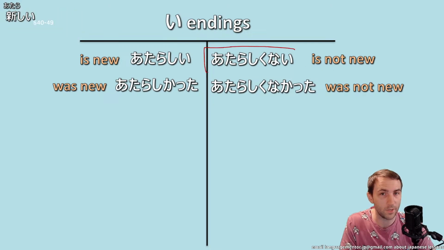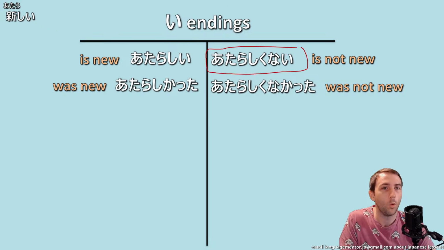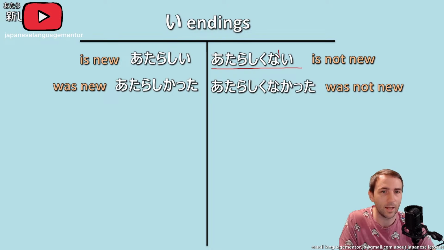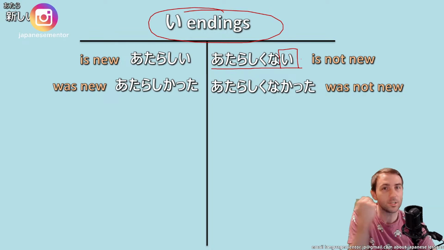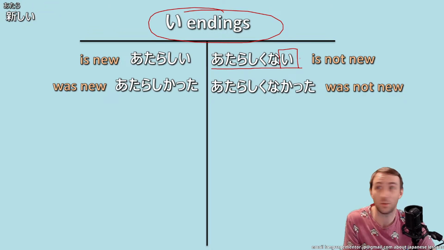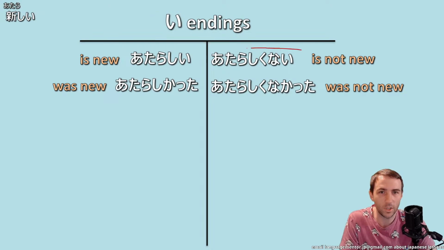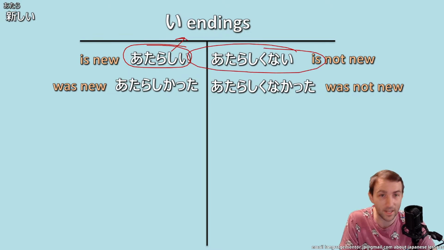So, what happened? If you didn't get that one, we're just using the same information. What does 新しくない end in? 新しくない ends in E ending. Yes, this is good news because it means we have to learn even less. There's even less stuff to learn, right? So essentially, we can literally say positive or affirmative, whatever you like to say, but positive E endings and negative E endings essentially conjugate the same.